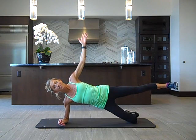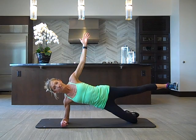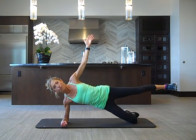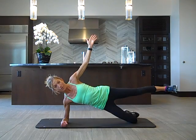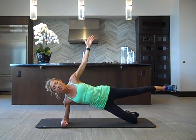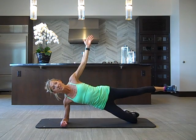If this is hard, good. It's supposed to challenge you. It's supposed to make you stronger. So I hope this makes your side butt so strong that by the time you are injury-free, you are strutting your stuff because you did all these hip lifts with me. So stay with it. Breathe. Strong, deep breath.